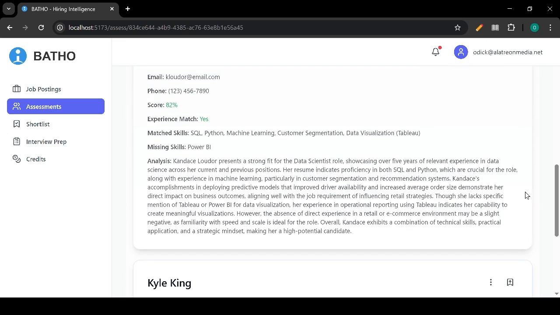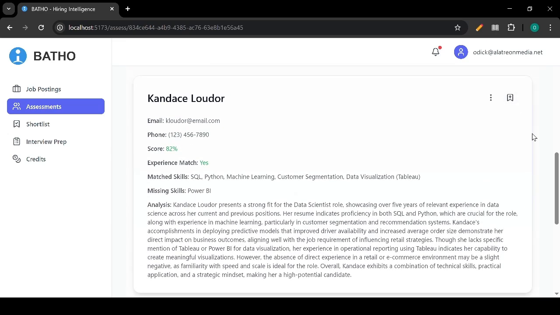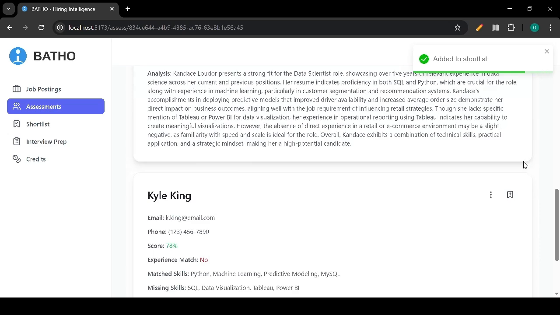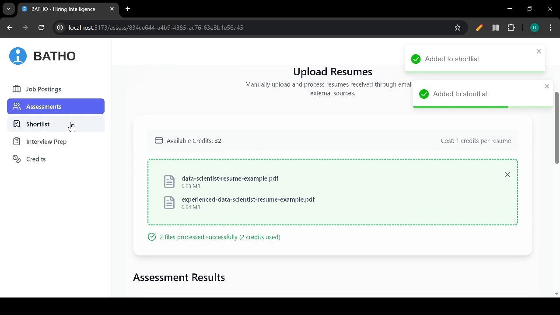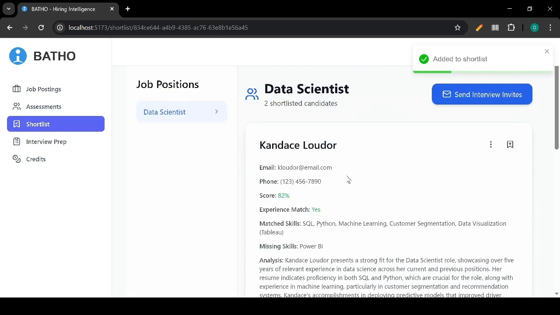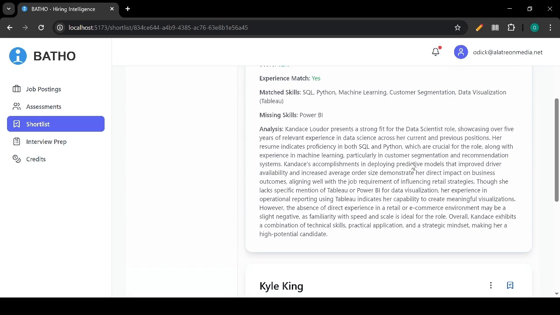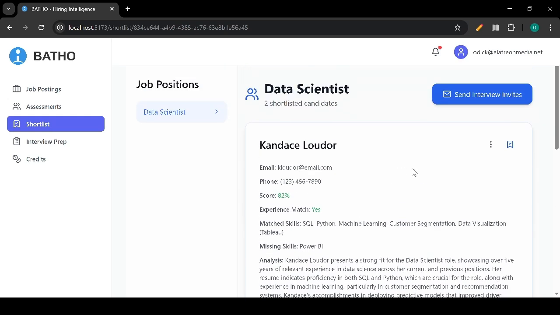So let's say you want both these people, Candice as well as Kyle. Now we go to the shortlist. There's a beautiful shortlist showing you everything that's there about them. You can read everything you want to read, same things from before. But you can also get their resumes, get their cover letters, view their references, as well as download the certificates.